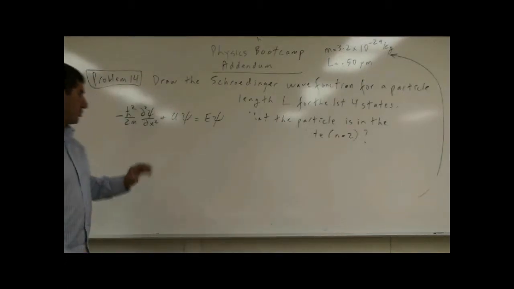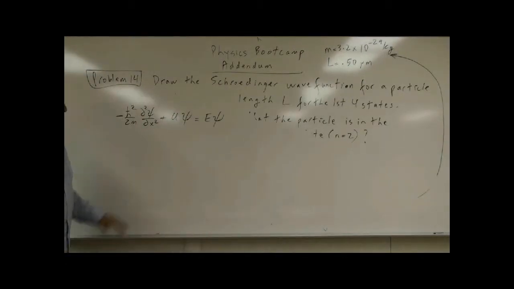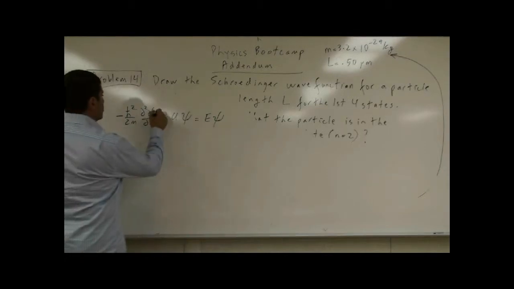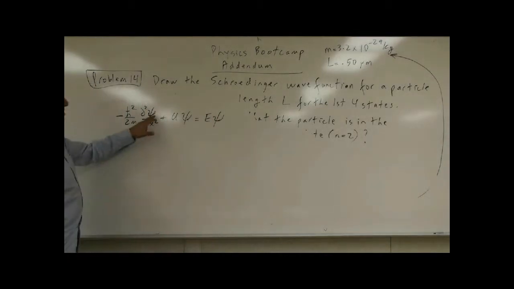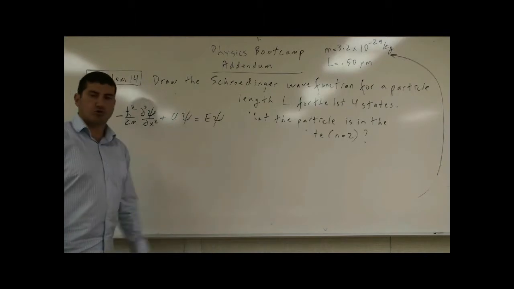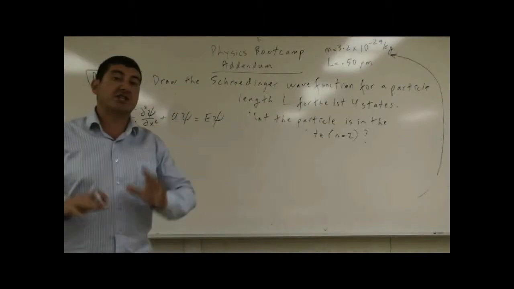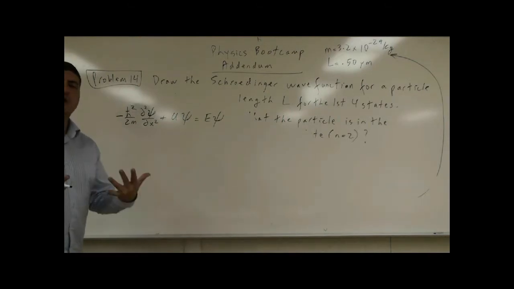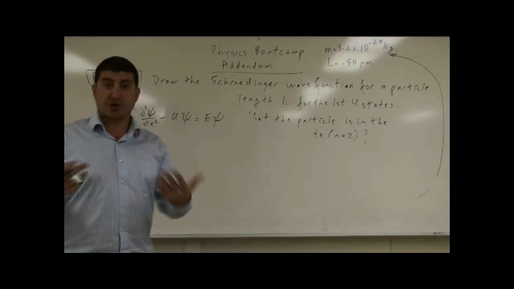When we look at Schrodinger's equation, this is the time-independent Schrodinger's equation. We'll see something like minus h bar squared over 2m, the second derivative of what is known as the wave function, usually with the symbol psi, the Greek letter psi, plus the potential energy times psi is equal to the total energy times psi. This is known as the time-independent version of Schrodinger's equation. Basically, this equation is an expression of the conservation of energy.